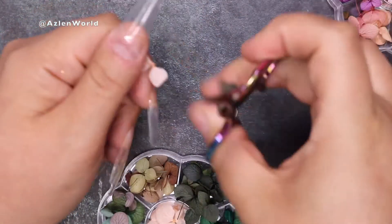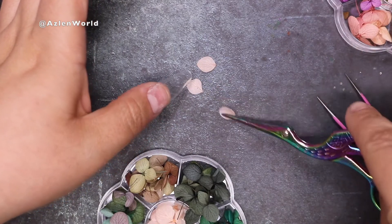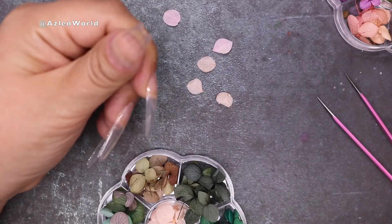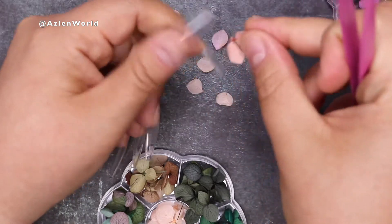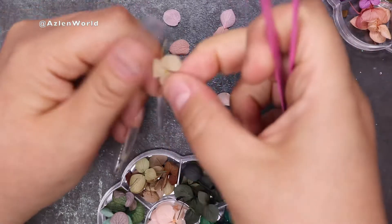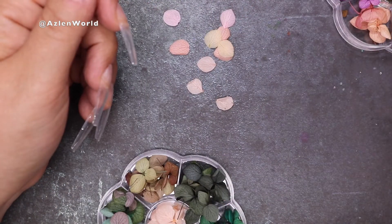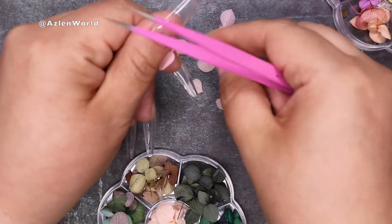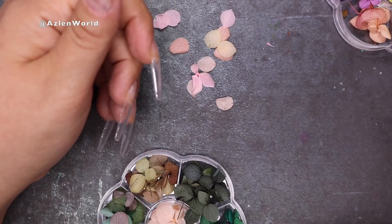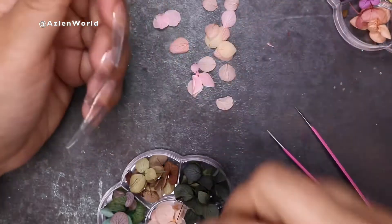These are the petals I'm gonna use. Honestly, I was thinking they were like really dry flowers, like dry petals, but they're not — they are kind of synthetic, plastic. Some of them are bent and hard to be flat on the nail because they've been bent for a while in their package. So what I'm doing is removing them from the container. They look so real. Under the petal it has kind of a plastic feeling, so I'm not sure if they are real petals or not.